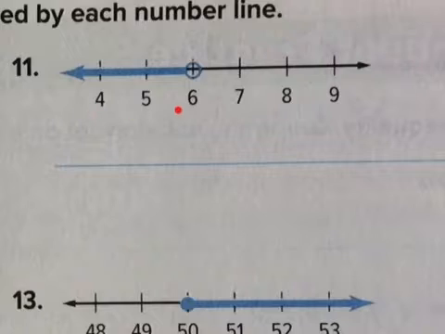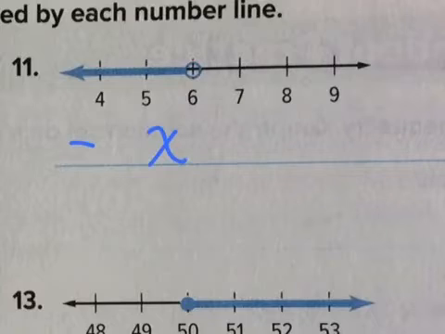So here x has to be less than 6. Not 6, less than 6. So I know that it can't be 6. I'm going to go ahead and make it 5. It can be 5 if I wanted to, right? I'm going to choose 5. And for 5, I can say negative 2. I'm going to use integers just to make it more interesting.